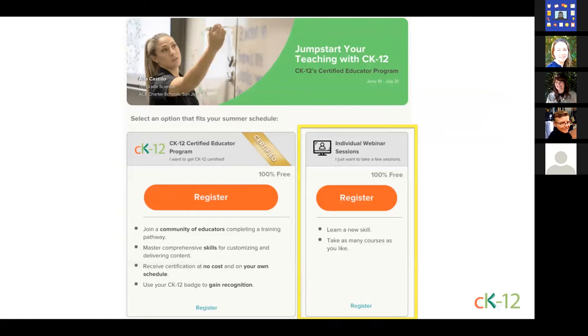All right, at this point, I think it's appropriate to ask what you all are thinking about certifications. So we're going to launch a poll that you should be seeing on your screen. We are asking you this question: after learning more about the CK12 Certified Educator Program, which pathway do you intend to complete this summer? Your options are content, intelligence, custom, or no pathway. There are no right or wrong answers here. We're just curious what you have to say, so I'll give you a few more seconds to lock in your answers.